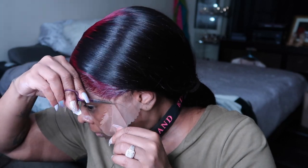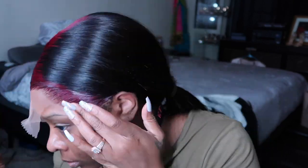As you guys can see, the hairline is looking pretty good. It's not, like, boxy or anything. It is kind of plucked a little bit. You know, my only critique about the wig is that harshness from that red or burgundy to the black. It's, like, real harsh. But if you wear it, like, curled or something, you won't be able to see that. So I'm just taking my face powder and putting it on the lace some more.